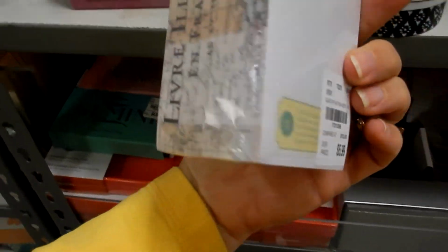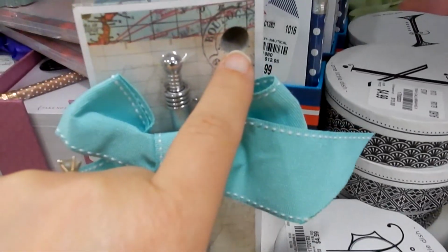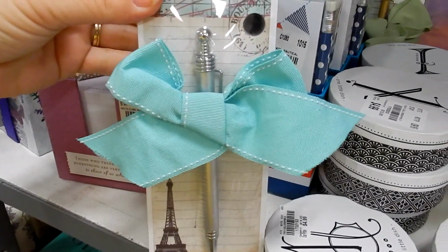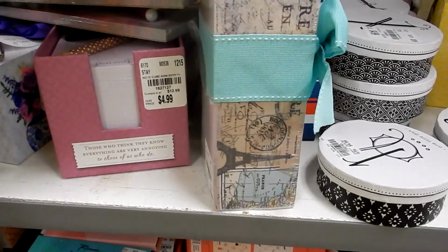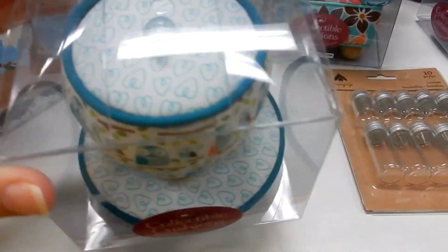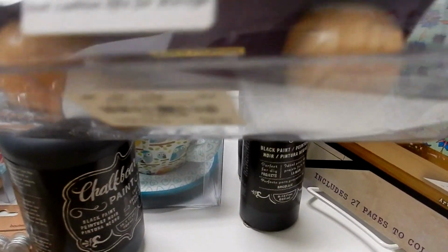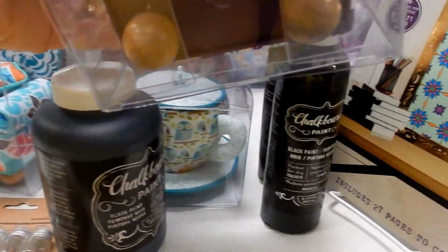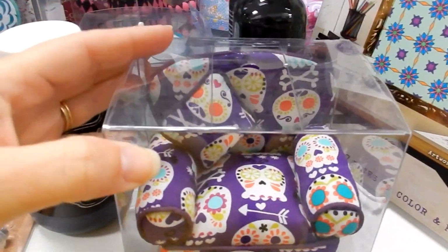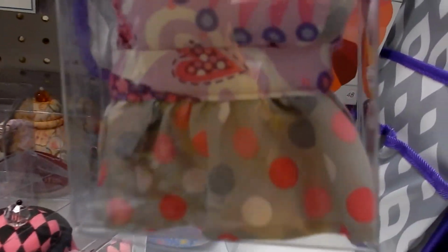Okay, I am loving this idea. $5.99. Little notepad. But look, the pen goes in that little hole right there. Isn't that creative? Okay, can you believe this? It's a pen cushion. Oh my goodness. Look at this one. It even comes with a pillow. Oh my gosh, and it even comes with feet. $6.99 is not bad. Look at this one. Oh my gosh, look at that. The duffel at the bottom.